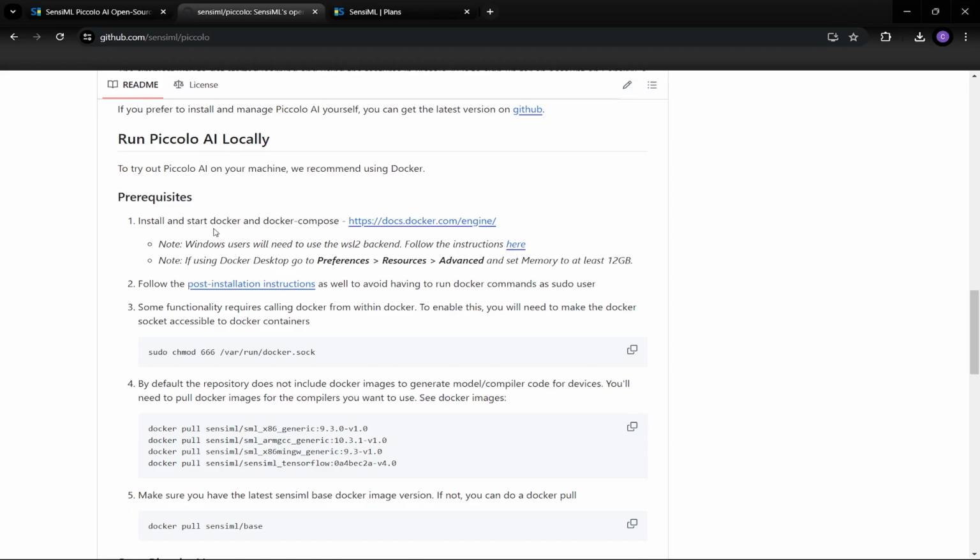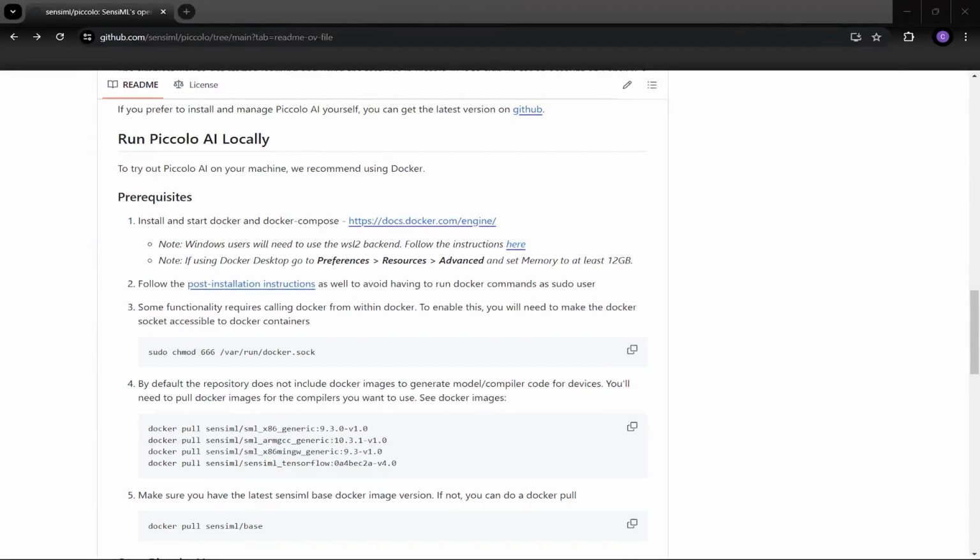That's going to be a dependency for getting Docker up and running, and we suggest that the easiest way to deploy this is to do it through a Docker container. So we're going to install Docker and run it from within a Docker container. Let's get started with that. And we'll move to the first step, which is to get the Windows subsystem for Linux installed on my Windows 11 based laptop here.